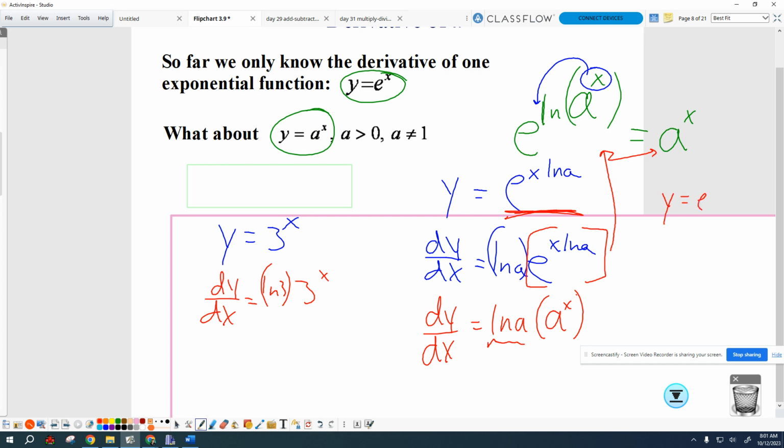Great. Okay, so the derivative of e to the 5x is e to the 5x, because e to the stuff is e to the stuff. Do I need to do product rule here? I do need to do chain rule. So the 5 is what comes out, right? Yeah. This is just a number. Like in this case, it was natural log of 3. It's a number that you guys don't like, because it's not like 4. It's not one of your counting fingers, natural log of 3, but that's just it.